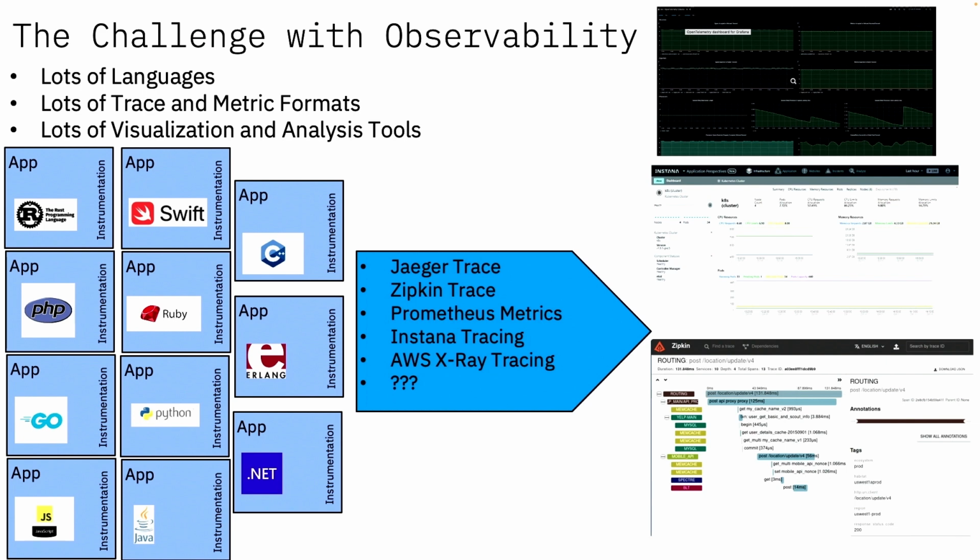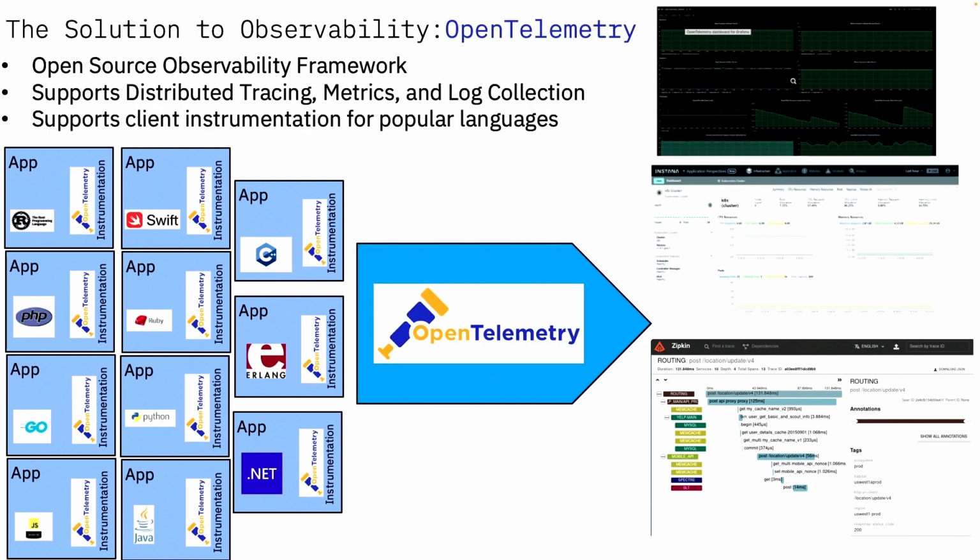And then, oh, by the way, if that wasn't fun enough, you started with one visualization tool. Maybe you started with Jaeger or Prometheus or Instana, but then maybe you want to move to another. So what would be the worst situation in the world? That you pick a proprietary tracing model and now you're stuck. You're stuck with the one tool, and it was good last year, right? But the people got lazy, and this year the tool stinks, you want to move. And you can't, right? Because you were locked in. So that's the challenge of observability.